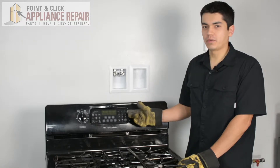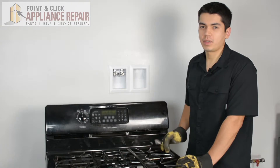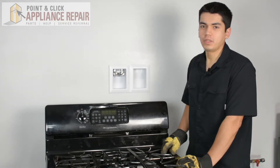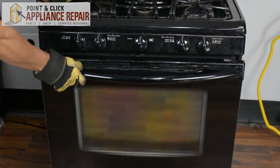So this is the stove that we're going to be using for our demonstration. It's a Frigidaire, and keep in mind that ours might be a little bit different than what you've got at home, but the same techniques should still apply. To get to our light bulb lens, we're going to open up the oven.